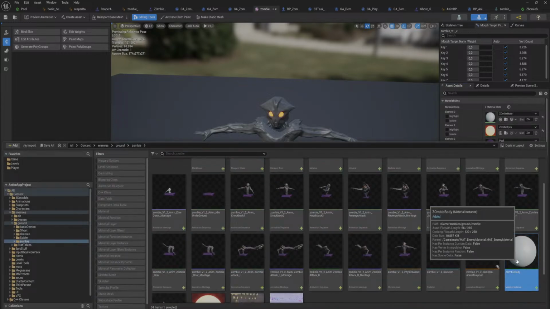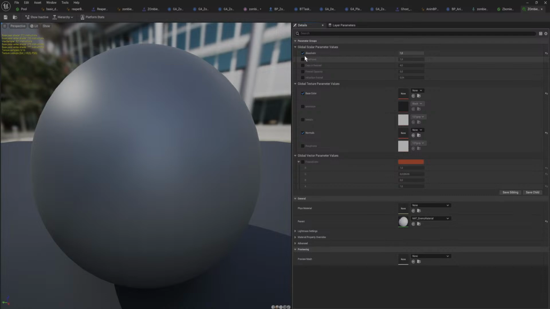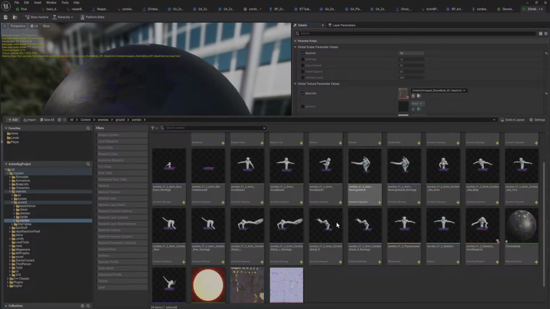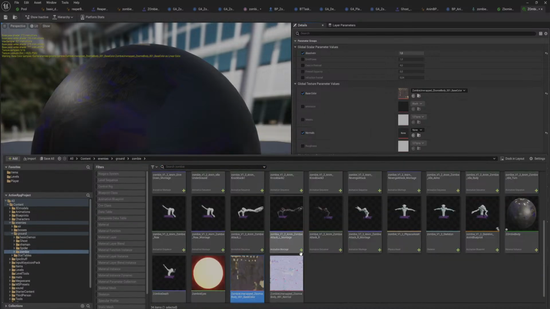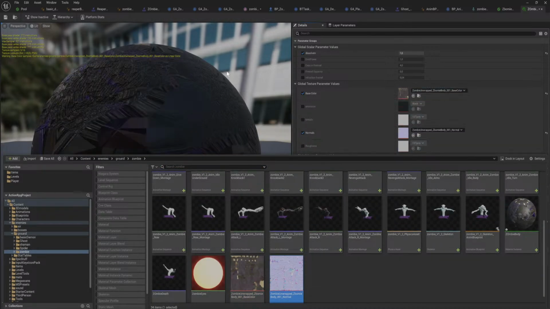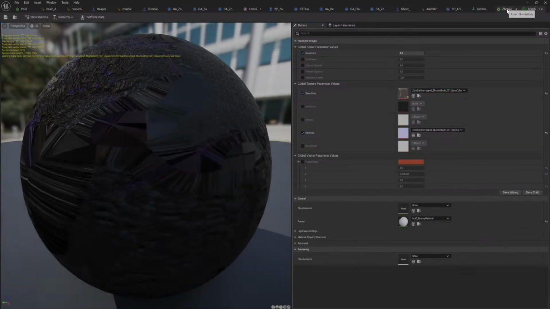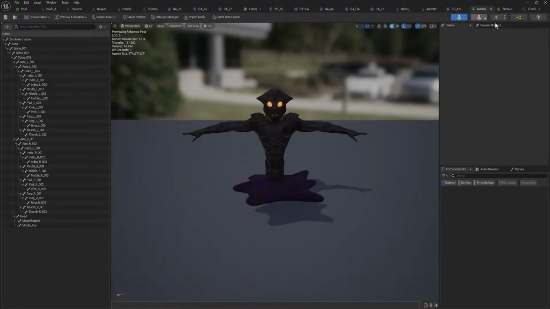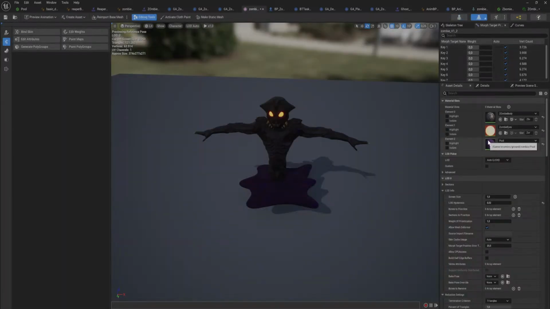Oh, yeah, that does actually make sense because I did remove and re-import those textures, didn't I? So let's put those in. This one and this one. And the zombie eyes technically don't fade out either, but we'll worry about that in a moment.